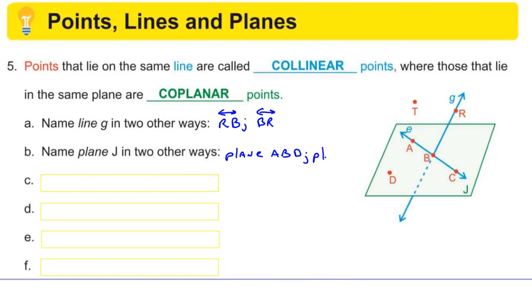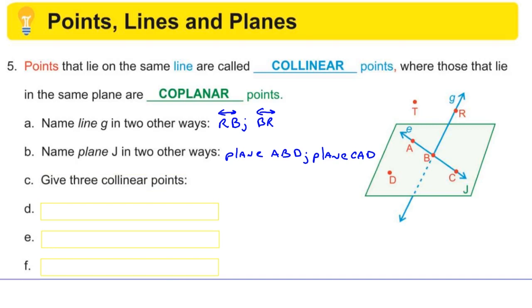Again, I can change the order of the letters. It would be the same plane, and I would name it a different way. But to be a little interesting, how about if I use point C and point A, the two on the line, and then point D, the point off the line? Got it? All right, plane CAD. Yes, little computer-aided design there.